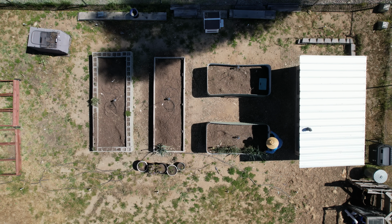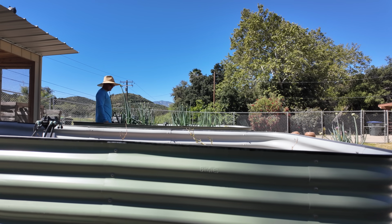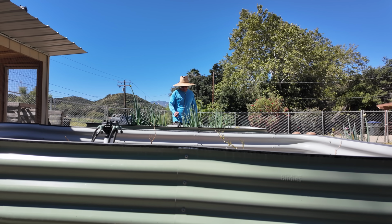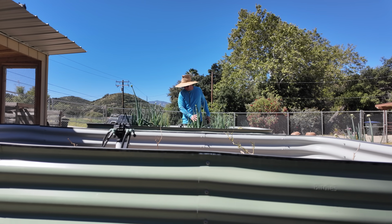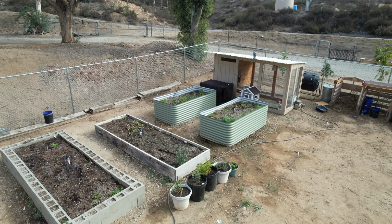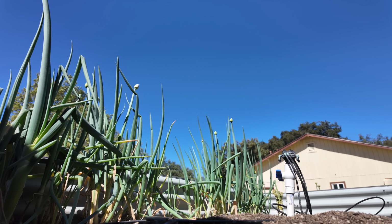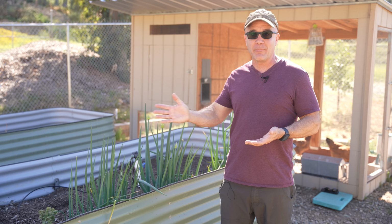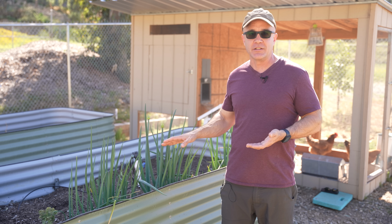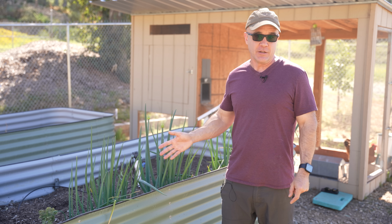But something interesting had happened during all of this. Not everything failed. These two raised beds right here are about 29 inches tall, and the rodents didn't seem to get into these like they had in the shorter beds. Plants in these taller beds actually survived. Green onions, as you can see, did especially well. In fact, they were the only crop that seemed almost immune to everything. The rabbits didn't care for them, the rats didn't bother them, and even the chickens weren't really interested in them either. Apparently, green onions is just not on anyone's menu.